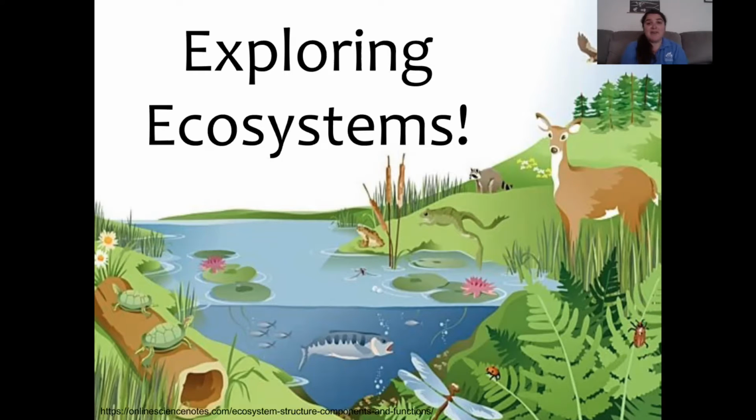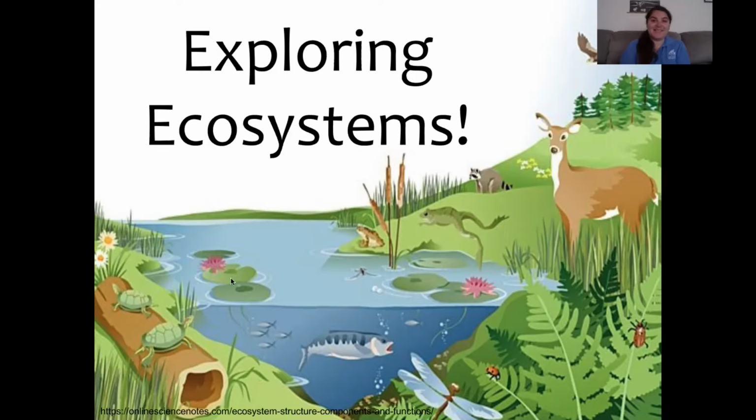At the aquarium, it's really important for us to learn about our animals' natural ecosystems and their natural behaviors in those ecosystems so that we can recreate that as closely as possible in our aquarium habitats. So for example, if an animal lives in an ecosystem that has a lot of hiding spots and really likes to hide, we need to make sure that our aquarium habitat has a lot of hiding spots for that animal. By doing that, we can keep our animals happy and healthy.